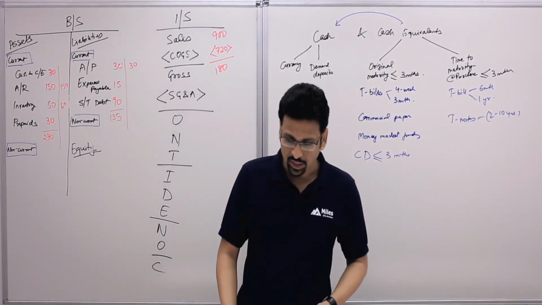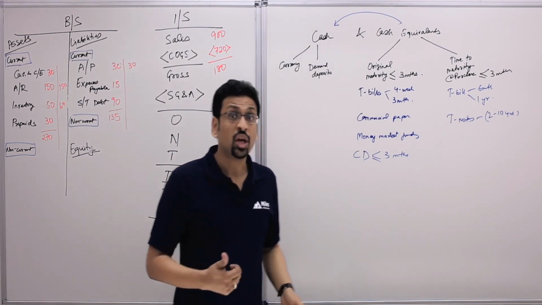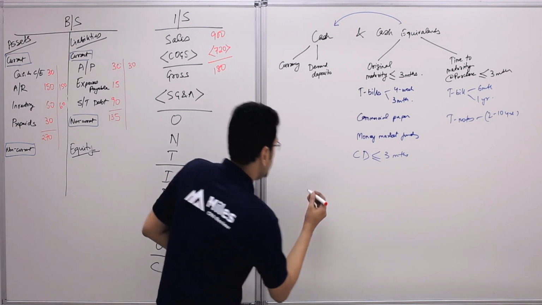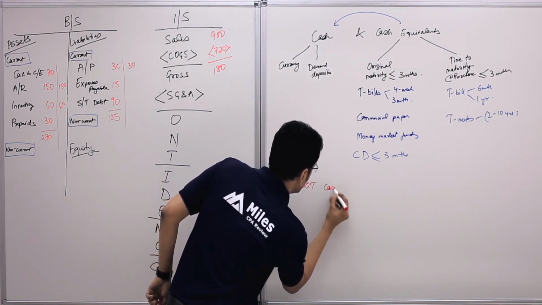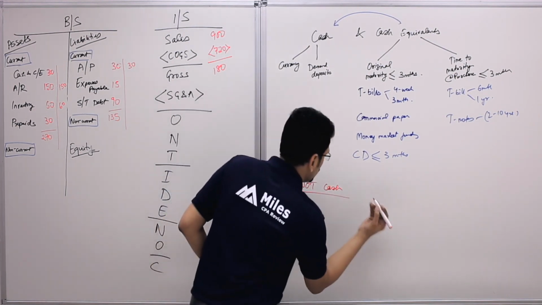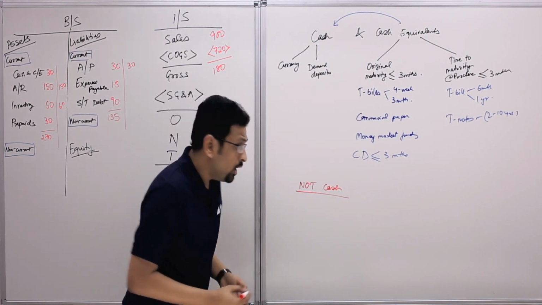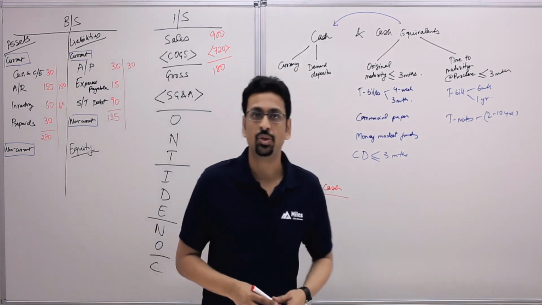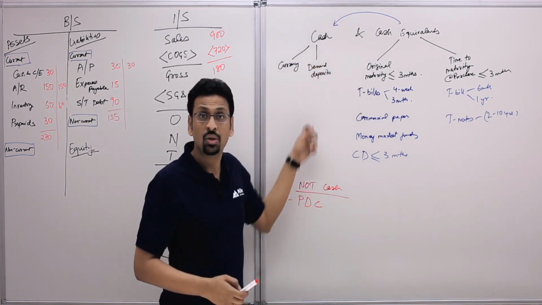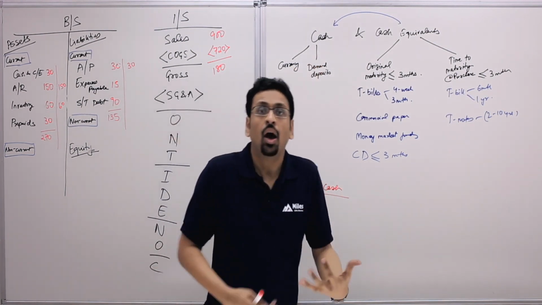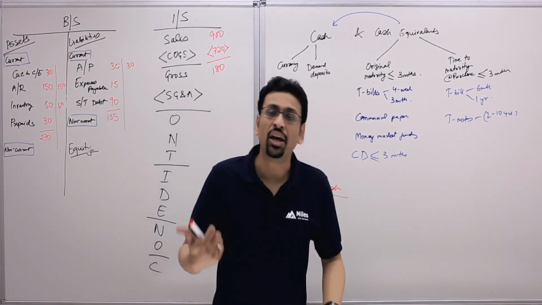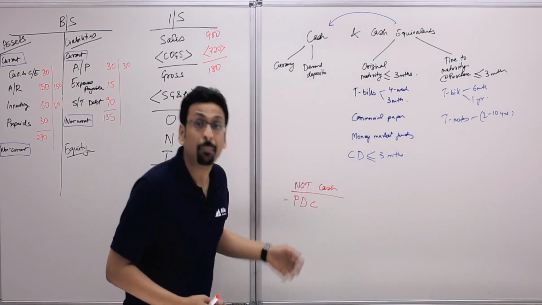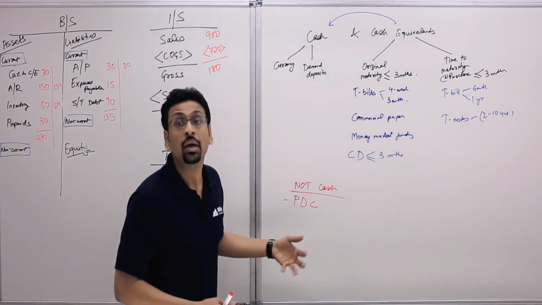Now, a few points that you want to remember here is what's not cash. So let's write that on the board here. What's not cash? Not cash or cash equivalents. So if you receive a post-dated check from one of your customers, that's not cash. A post-dated check, when you receive it, actually does not affect your financial accounts or financial reports. Only when the check becomes current does it become cash.